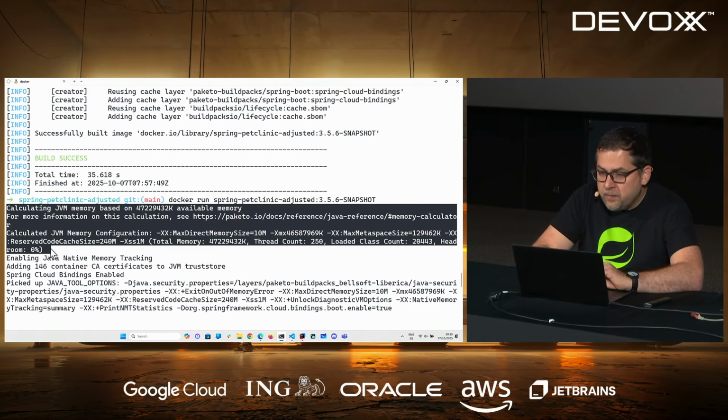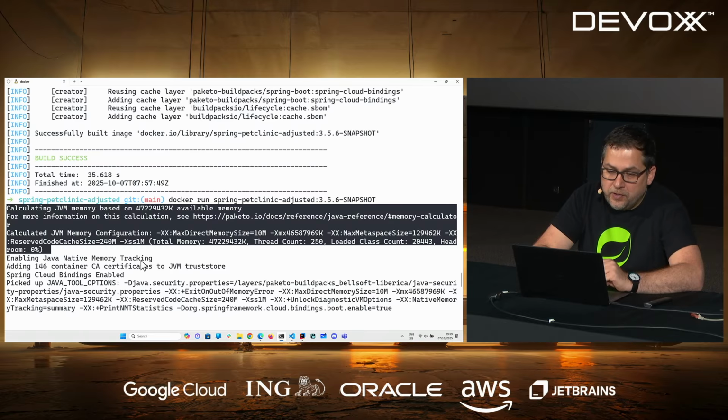So this Java memory calculator, which is built in, every time you run your container, will detect how much memory is available to your machine, and it will use a calculation algorithm to size your memory for the container or for the JVM, because you should not have 80% of the RAM provided to the container used, because the operating system and the JVM also need some space, right?